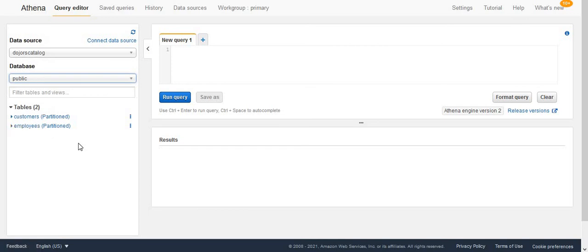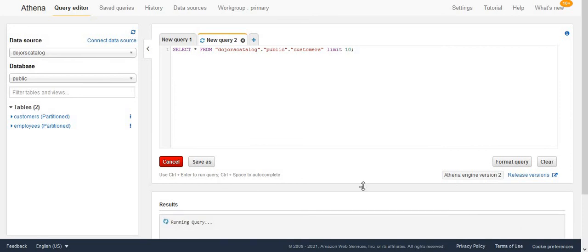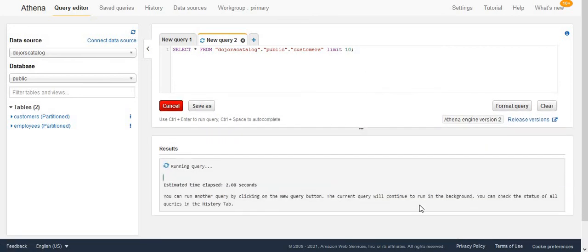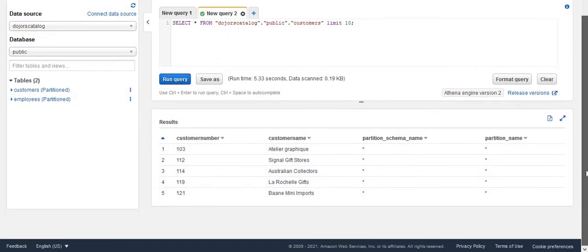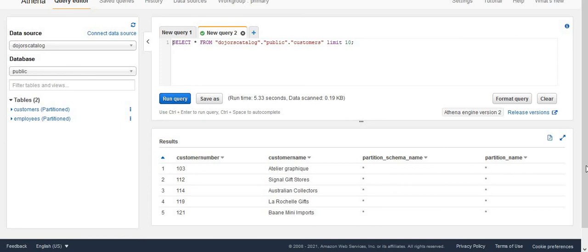You can see these are 2 tables which are under the public schema, and I can say, okay, I want to preview this table, and then I will see the data from the Redshift. Okay, anytime now. Yeah, here we go. Data from the Redshift. So you can see here that I have configured Athena with Redshift as the backend data source, and then it is using the federated query and data source configuration to query data from the Redshift database. So that was all for this video.